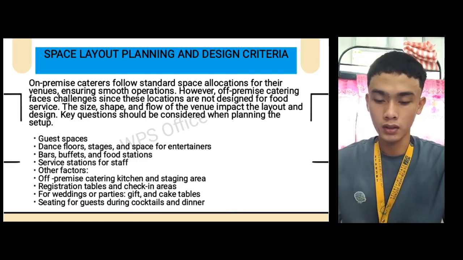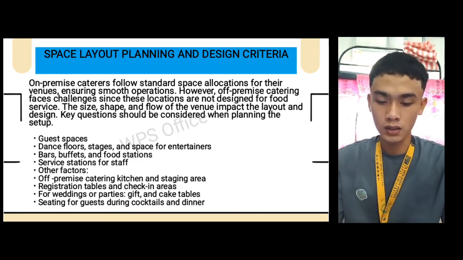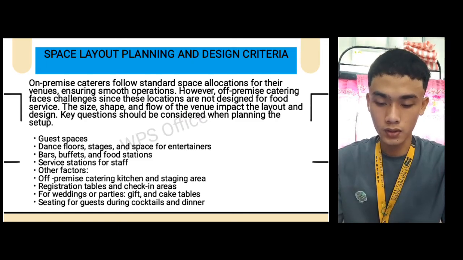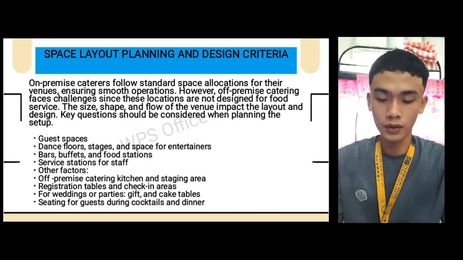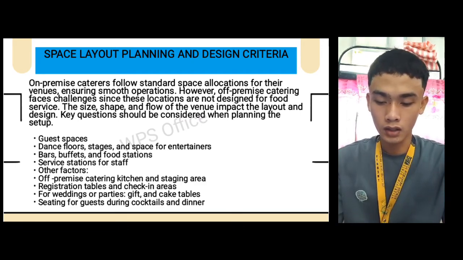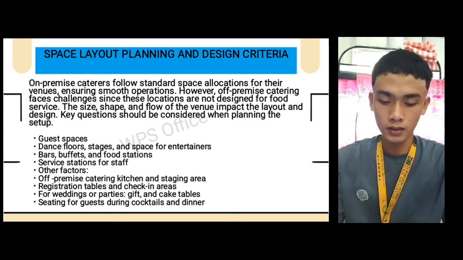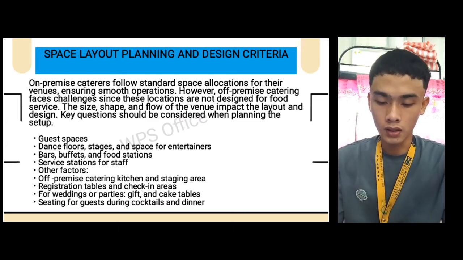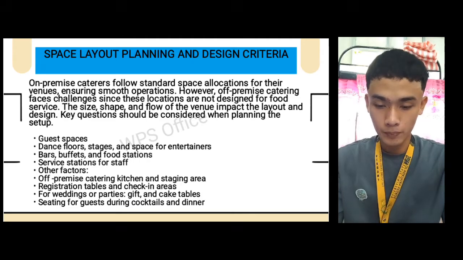So first, guest spaces, dance floor, stages and space for entertainers, bars and buffet and food stations, service stations for staff. Other factors: off-premise catering kitchen and staging area, registration table and check-in areas for weddings or parties, gift and cake tables, and seating for guests during cocktails and dinner.